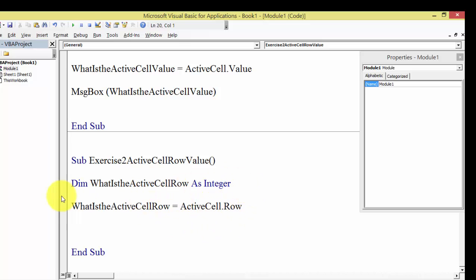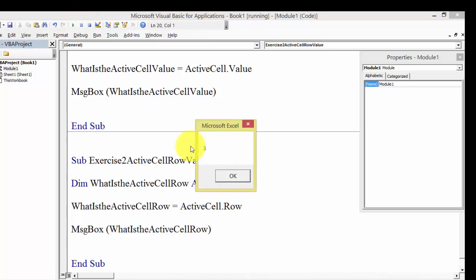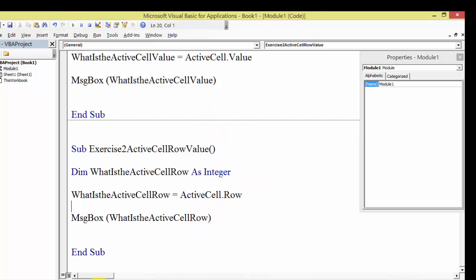So that will now mean that what is the active cell row value will be whatever the active cell row is. And then I message box it. Open, what is the active cell row? And so it should be 3. I'm going to click on it and run it. And it's declaring it back as 3. Fantastic.